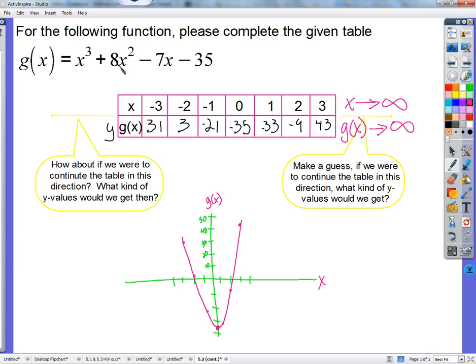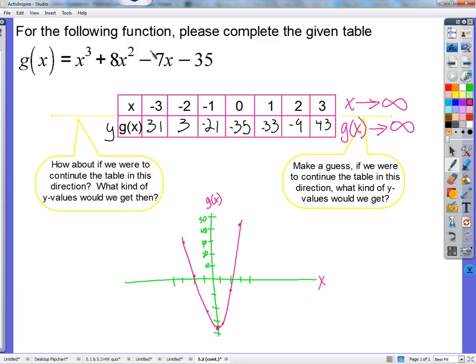If you put -1,000 in there, that'll be 1,000 squared, right? It'll be positive because it's squared. And multiply by 8, that's very big. That's much bigger than -7 × x, which would be -7 × -1,000, so actually +7,000. But that sounds like a really big positive number. Yeah? I think the y values would stay positive if we went that way. If you put negative numbers in for x, then we just keep going positive? Yeah, because no matter what negative number you put in, the 7 is going to become positive.